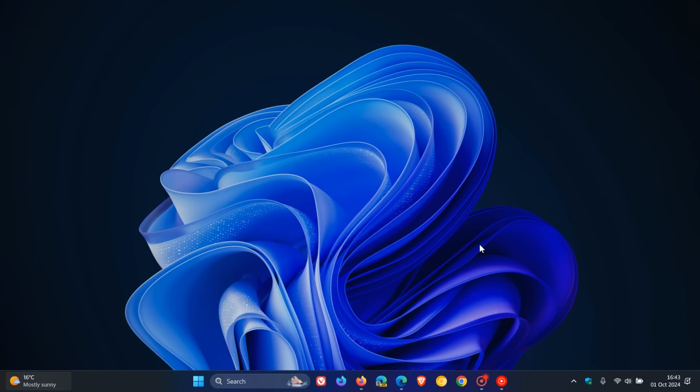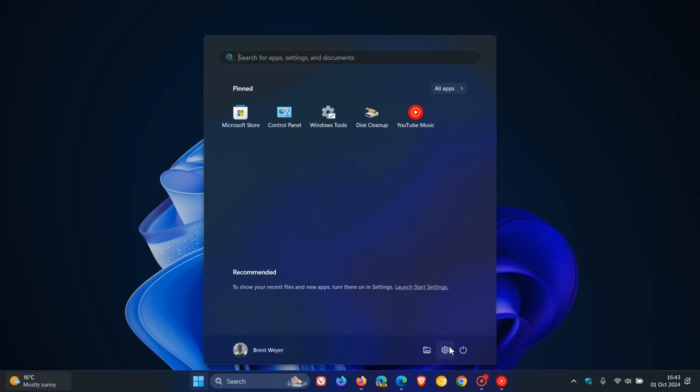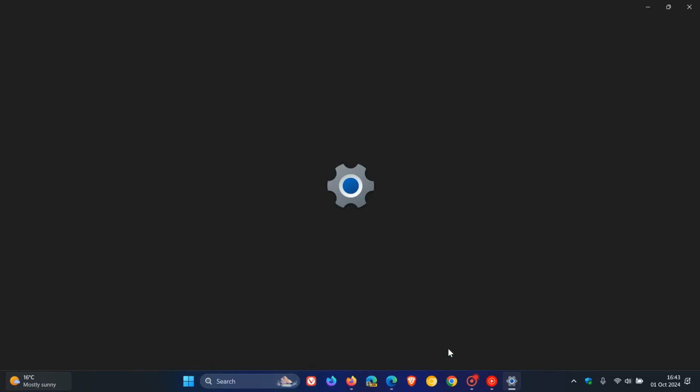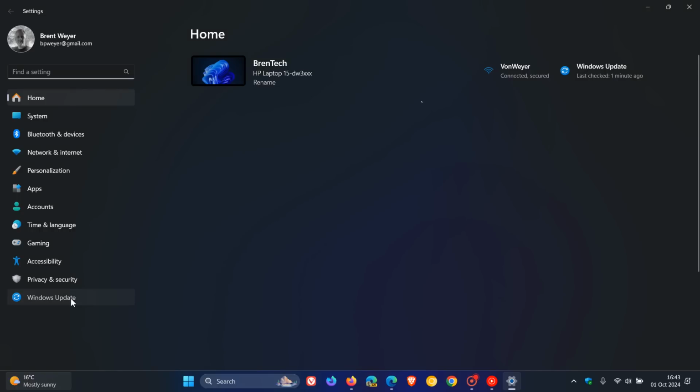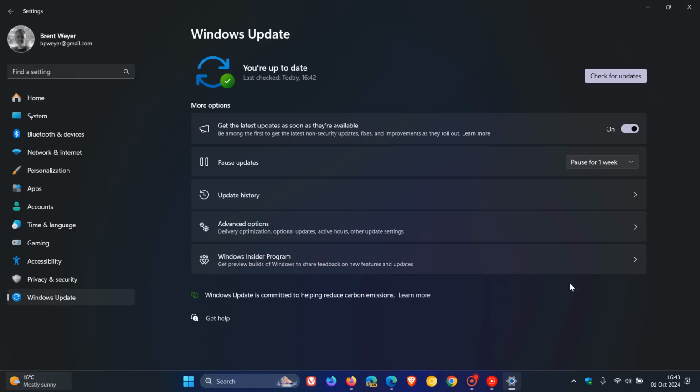But what you need to do, because it is now generally available, your first point of call if you want to get the update is head to your Windows Update page and make sure that you have this toggle turned on. Get the latest updates as soon as they are available and start seeking and checking for updates. That's the safest way to get the updates because you will only get the updates, for example, if you have no compatibility holds on your device where maybe there's driver issues or software issues.